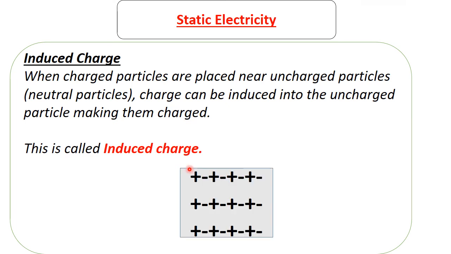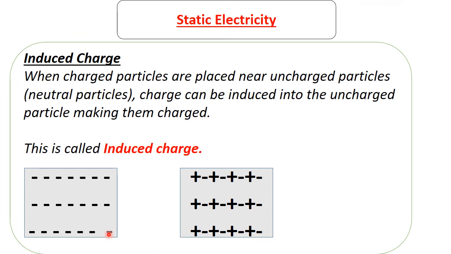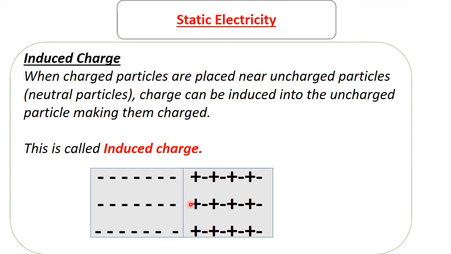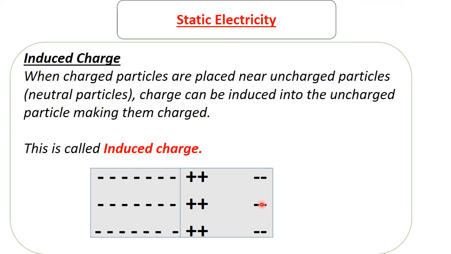So let's picture this situation where we have this neutral material substance, where the number of positive particles and the number of negative particles are in balance. Then we get another material which is charged. This one is negatively charged. If we push this close to this one, the charges in here are going to rearrange themselves such that those which are opposite of these should be here, so that opposite charges attract, and those which are like this should be away. So the positive ones are going to be here, opposite attract, then the negative ones are going to be away from the touching surfaces. So this is how induction of charge happens.